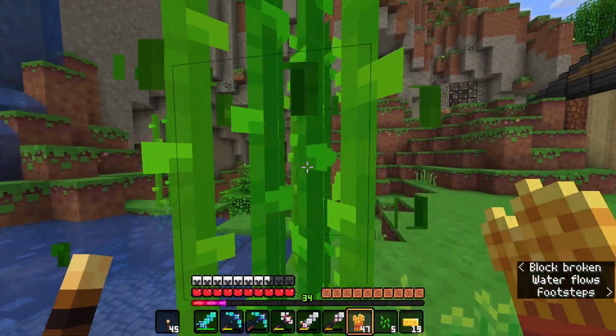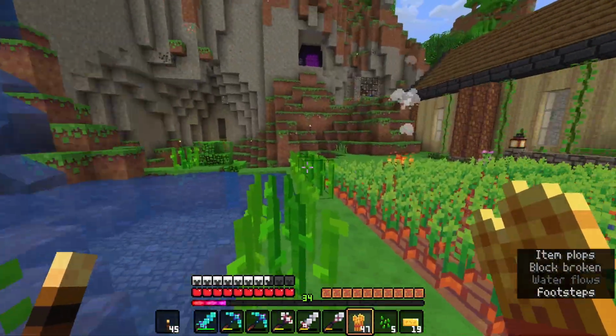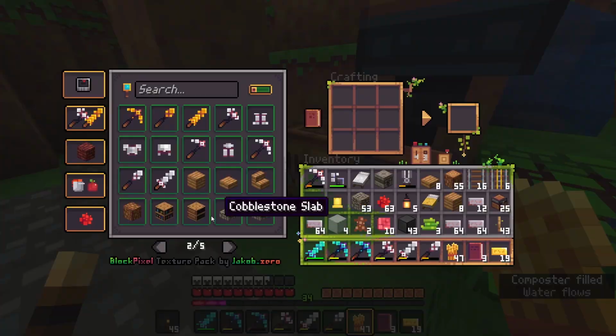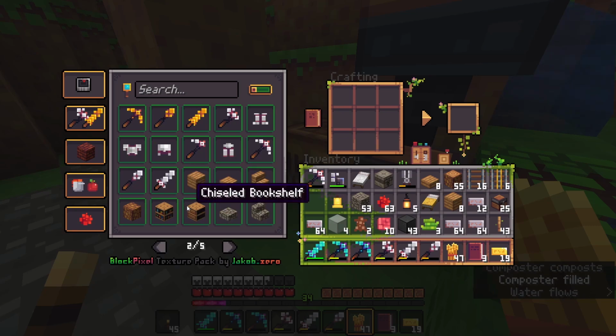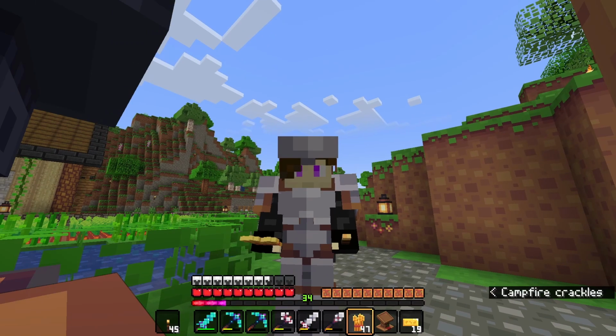Grab our sugar cane we planted last episode. See, it's all a setup. Earlier episodes set up things for later episodes. That's how it works. 3 books and some wood will give us a bookshelf. Perfect. A bookshelf and some slabs gives us a lectern. Wonderful. We're ready to boogie.